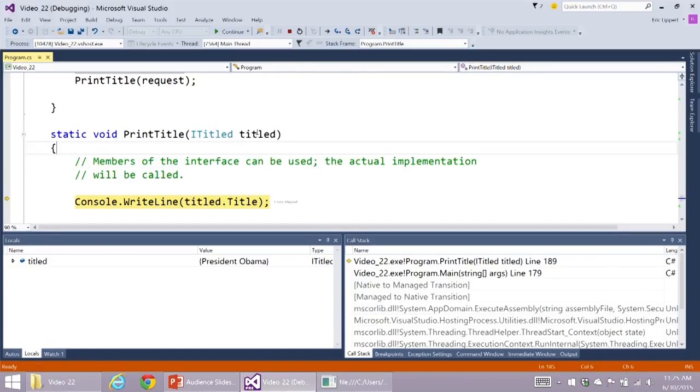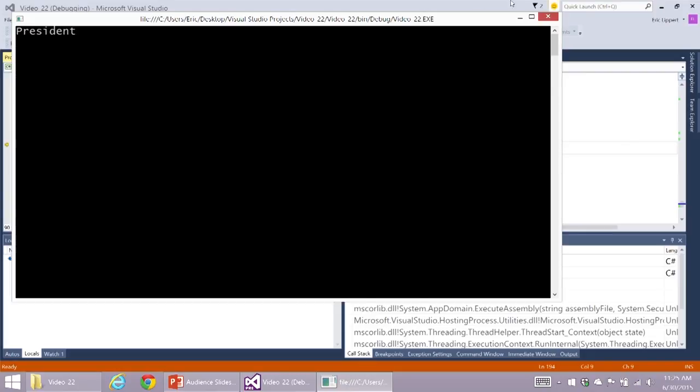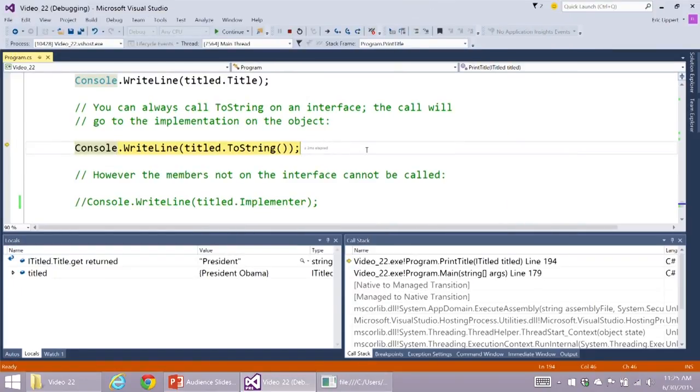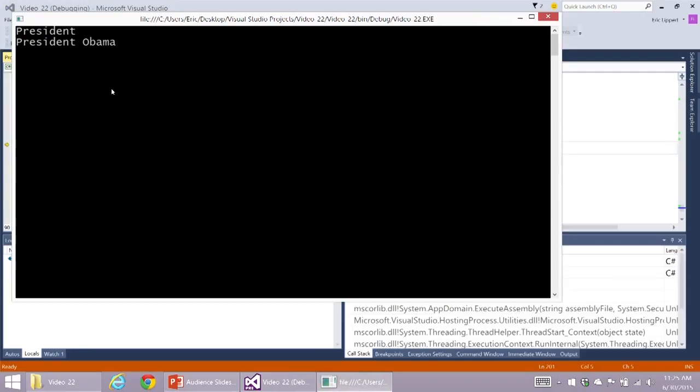It's not going to just say, I'm only going to allow you to see the title because this variable is of type ITitled. The debugger knows what's going on. All right, and so now we can print out the title. And sure enough, it says president. And we can call toString on this thing. And sure enough, we call our implementation of toString, and it says President Obama.